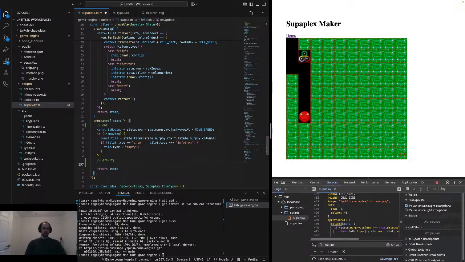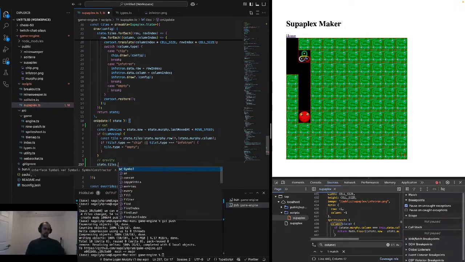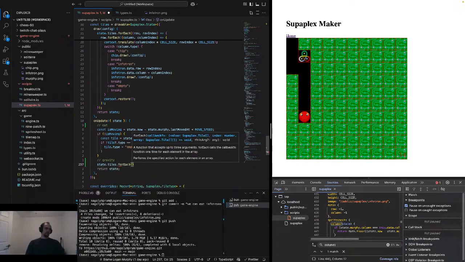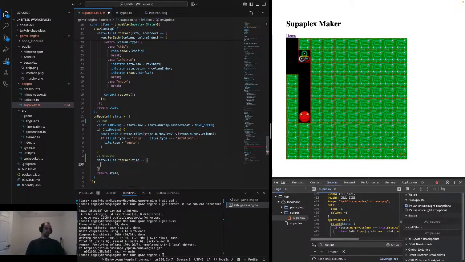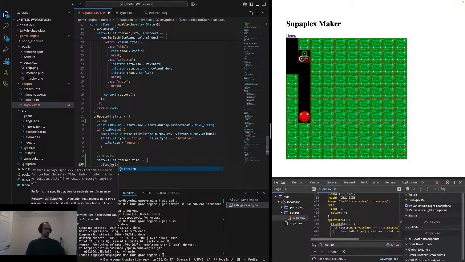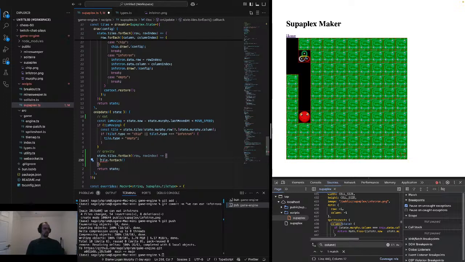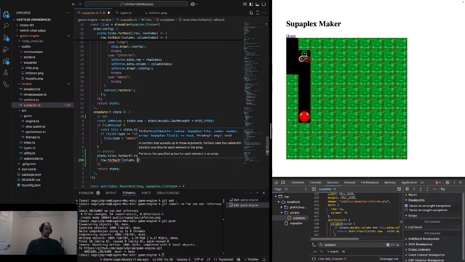So if tile, all right, we're gonna do state.tiles.forEach tile, tile.forEach. Let's call this row index. Row, column index.